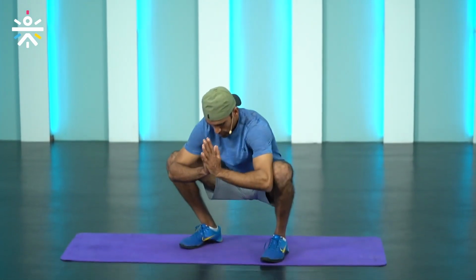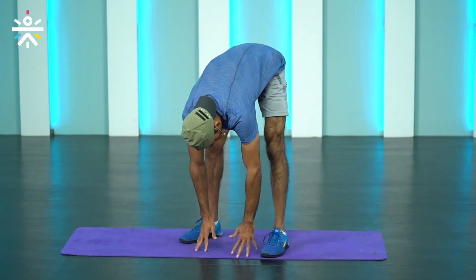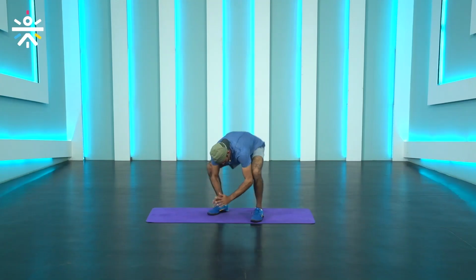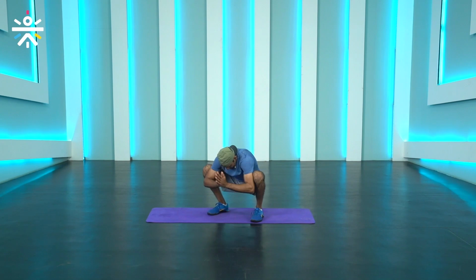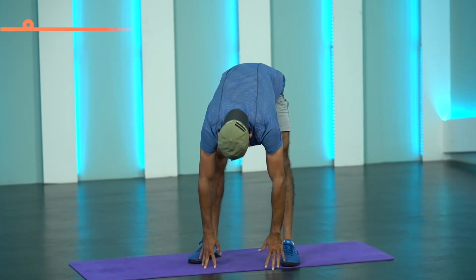Let's get down, push the knee out to the bottom position, chest up, and start to move. We will go a little faster over here now. Breathe out as you lift your hips up. And as you come down, chest up. Don't be in a hurry where your chest is still down like this. Lift your chest up, look forward, and then lift up. Now lift your chest, and then drop your hips down.